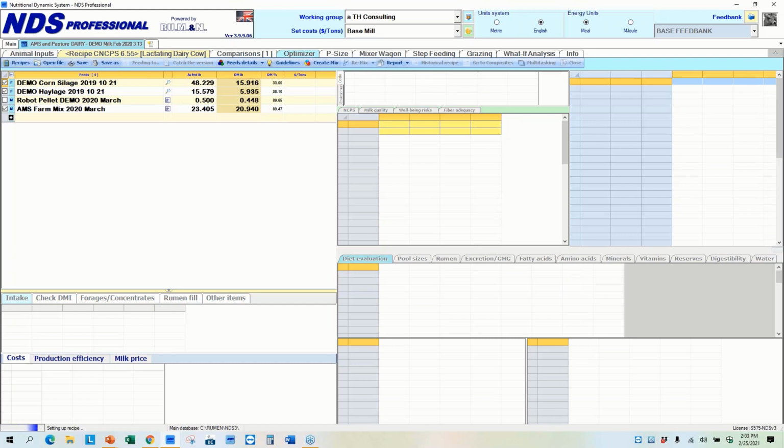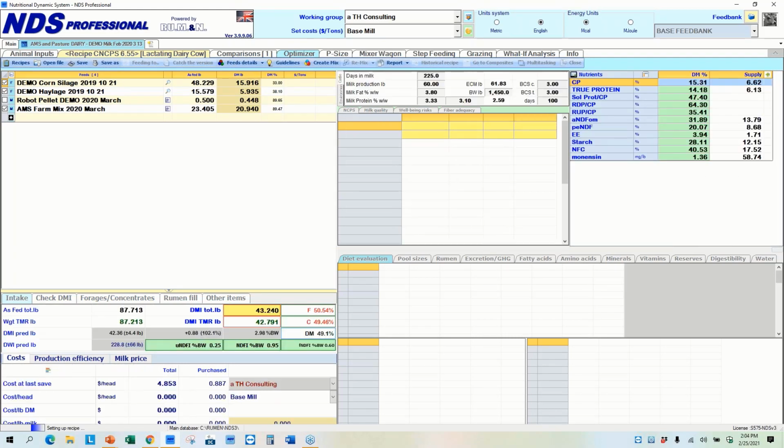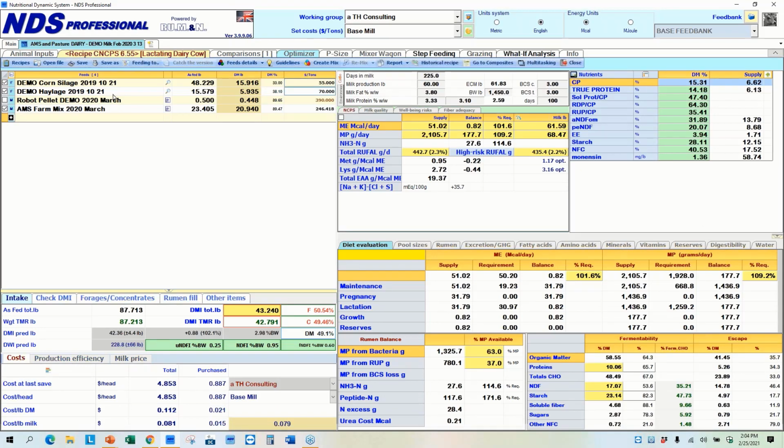And I actually don't have any customers using AMSs, but we did have, I think we're on version 3 of this step feeding now, Armando, is that right? Or 3 or 4, but in the early ones, I went out and found a PMR guy that was top dressing in the herd. We did something very similar to this.